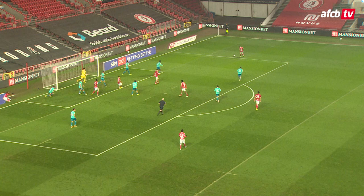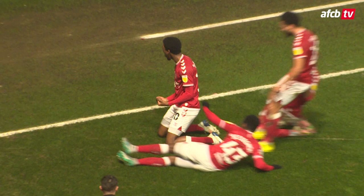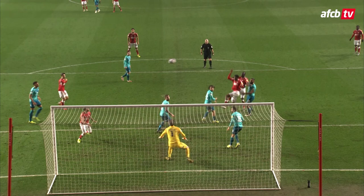Right side of the box, Hunt back in, it comes again, heads go up once more, and this time it is into the back of the net. The header from Tyreek Backinson. The Cherries had a let off a moment earlier, but this time Backinson headed it past Begovic, who couldn't move, beyond flat-footed, and 7 minutes before half-time, Bristol City take the lead.